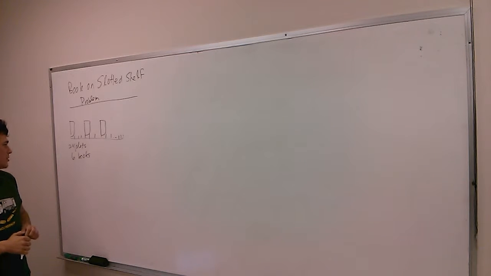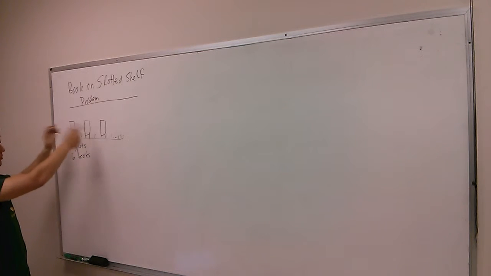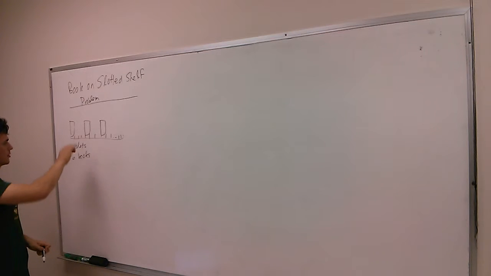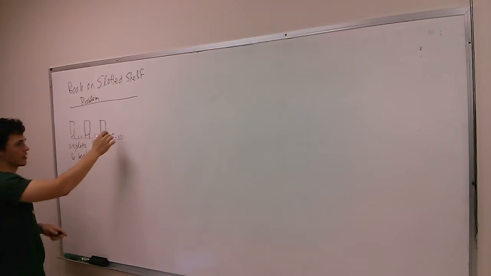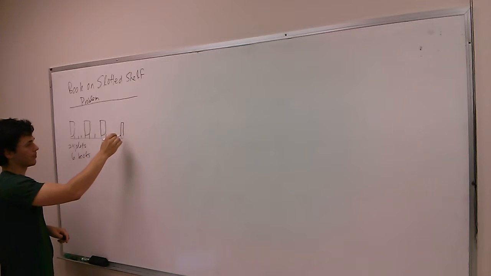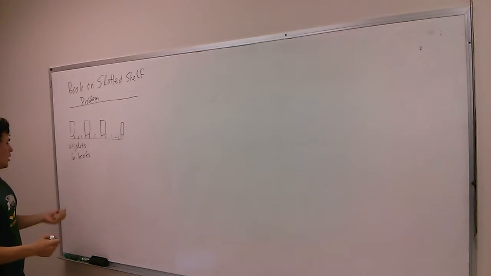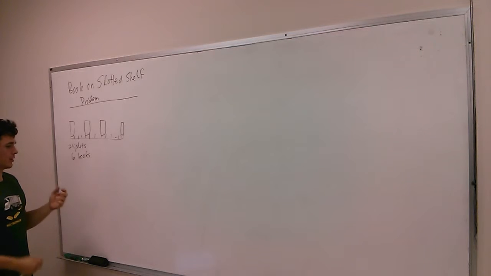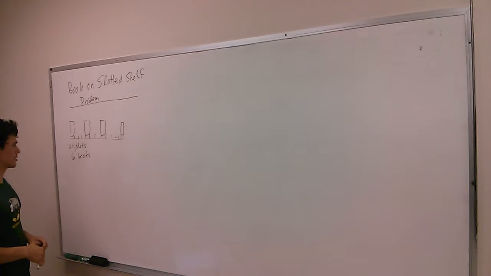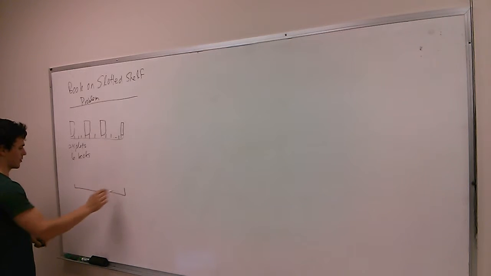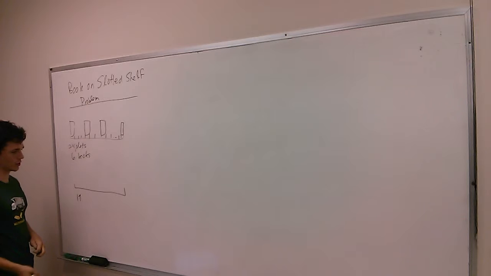So in the problem we had 6 books, and we want to count, this is a combinatorics problem, the number of ways to rearrange these 6 identical looking books on the shelf such that no two books are adjacent. So you're allowed to have a book in the last slot, and you're allowed to have a book in the first slot, just no two books can be right next to each other. So one way I thought of solving it that would actually illustrate some concept is by constructing a bijection. I'll talk about what a bijection is afterward.